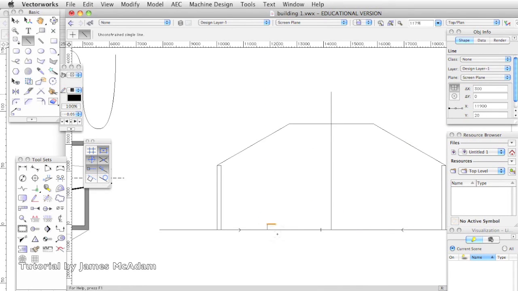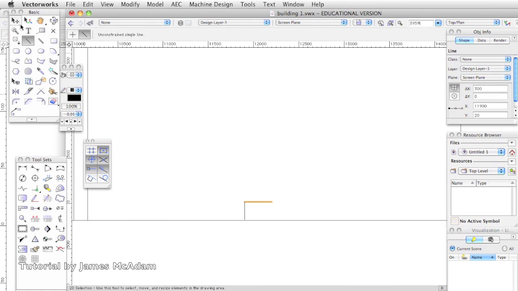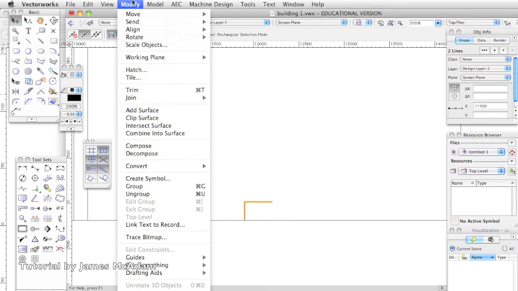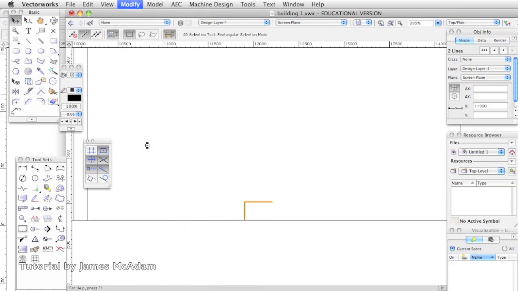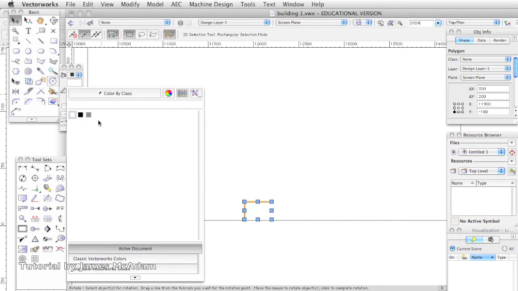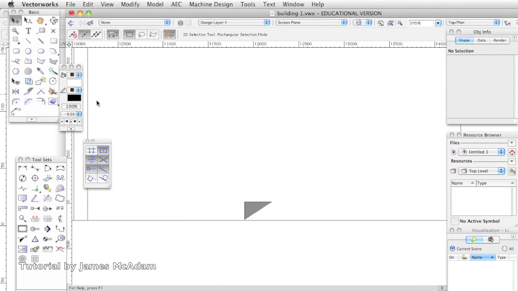So 300 along the horizontal, and I'm going to join these lines, or actually I'm going to compose them. So I select them both by using the Apple key and go to modify, compose. Now what this does is it actually joins the line so it becomes one line. And if I add a fill, you can see they behave a lot more like a polyline.